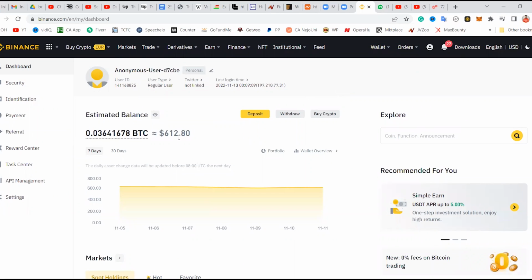Okay. So we're logged into Binance right now, and if you come to Binance, you see that my estimated balance is $612 US dollars, right? $612. That's my estimated balance. All the coins that I hold right now amount to $612 US dollars. So I want to buy USDT basically, right? I want to buy USDT, and I think another thing I'm going to be doing right now is to show you another. I'm going to leave that alone.